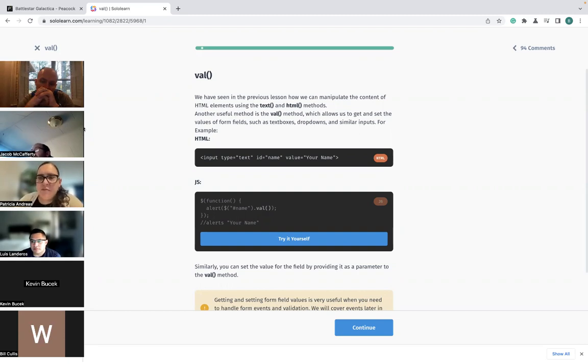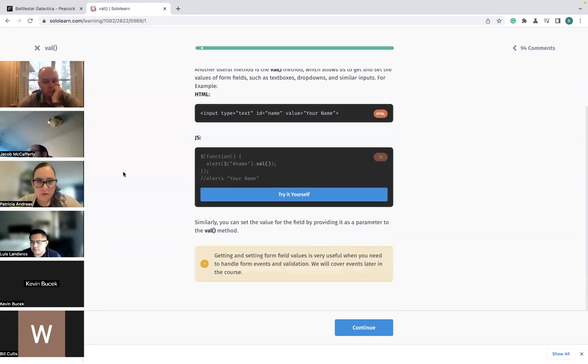For example, with HTML, JavaScript. Similarly, you can set the value for the field by providing it as a parameter to the val method. Getting and setting form field values is very useful when you need to handle form events and validation. We will cover events later in the course.